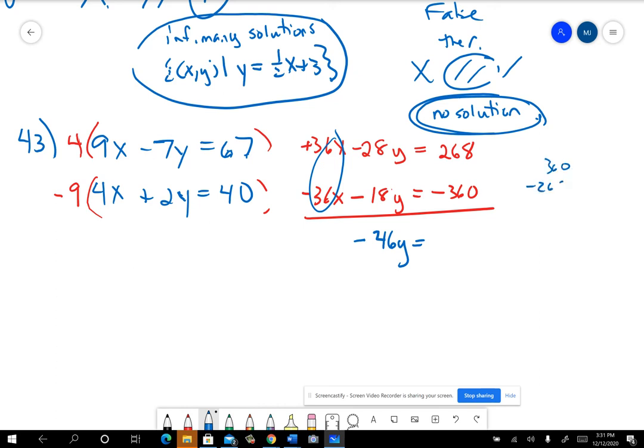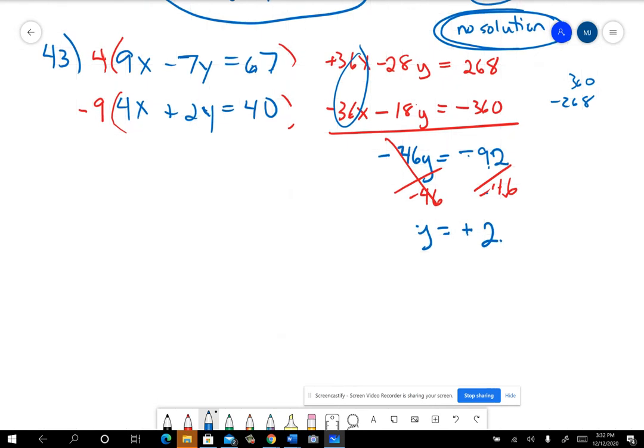I don't have my calculator here and I don't want to mess it up. So I'd wind up having 92. Is that right? Yeah, a -92 at that point. All right, and then I need to get rid of the -46. So I'm going to divide by it so that I get y by itself. Negative divided by negative would be positive, and that would be y equals 2.